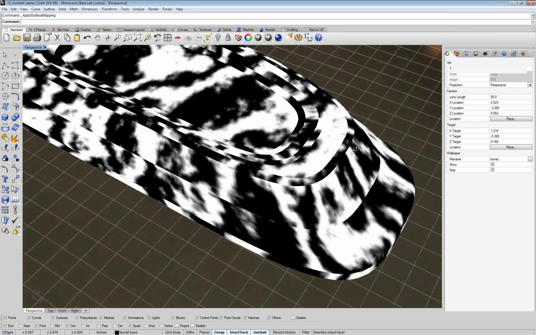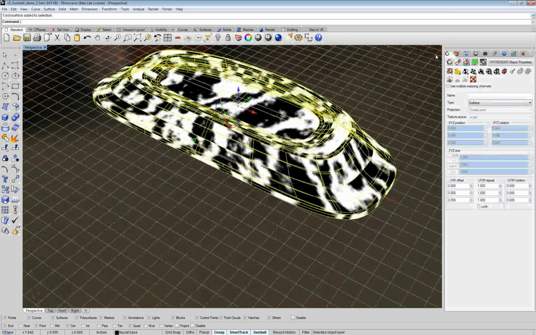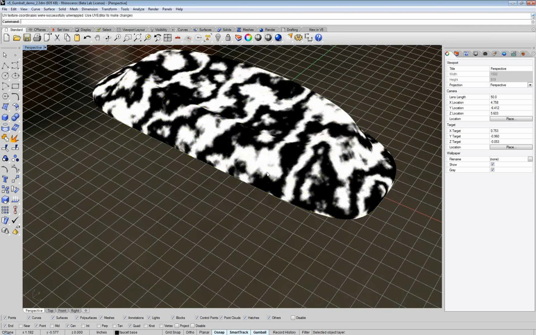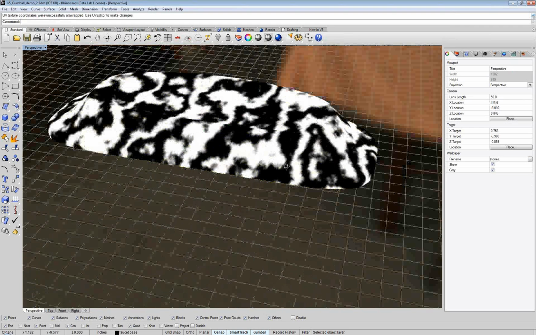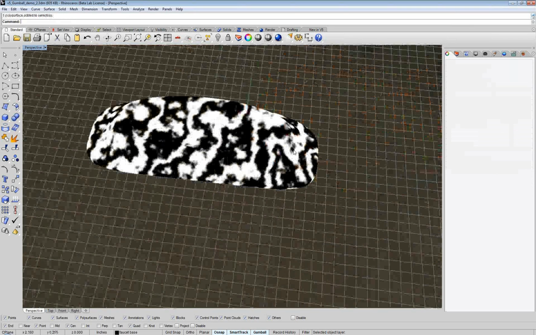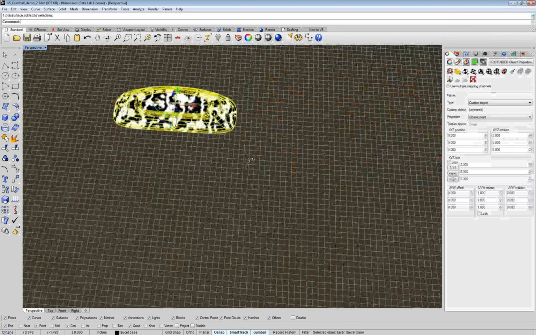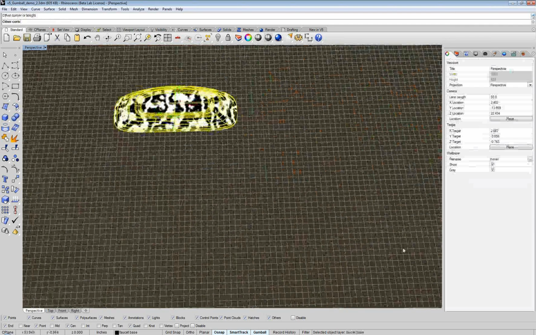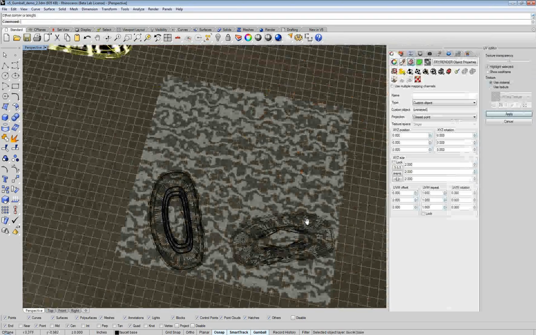So if you do unwrap and you select the edge that you allow Rhino to rip apart and then say enter, it creates a custom UV space. Now what does that custom UV space look like? You can see that if you click on the UV editor choice and then drag out a rectangle or a square. And let me wait for your screen to catch up.